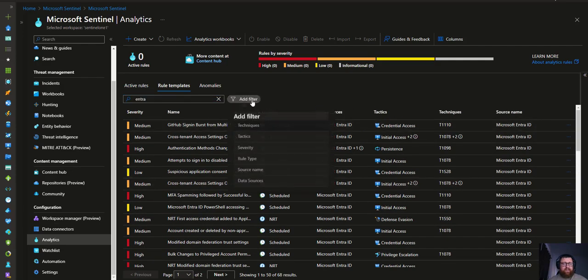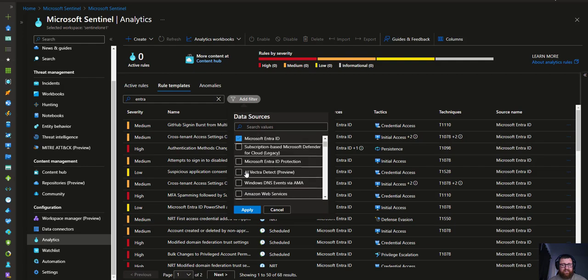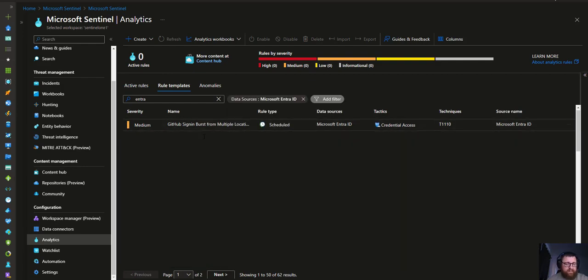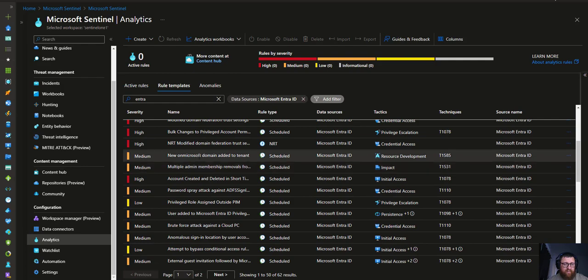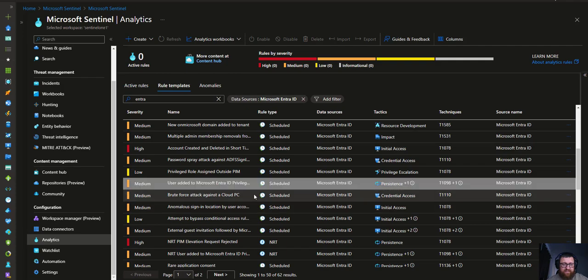Let me add a filter, data source, Entra Microsoft ID, and apply that. MFA spamming followed by successful login, multiple membership, privilege assigned outside PIM, or user added with privileges.